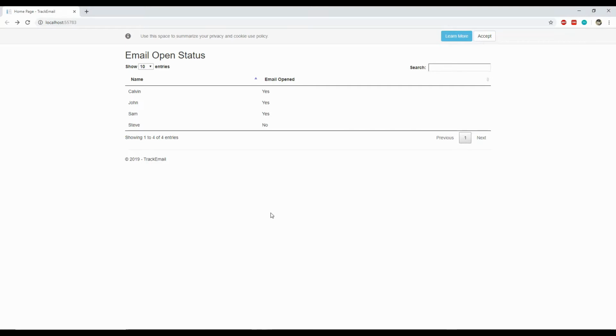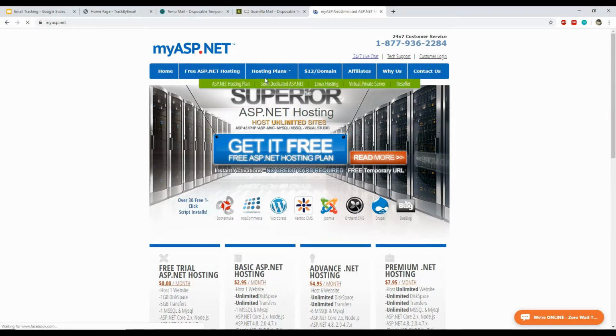Now all we need to do is upload this application to the free hosting provider server, which is myasp.net. So this is the myasp.net website which you can use to temporarily create hosting space for testing your applications. I don't know what its capabilities are. It works for small examples, so that's why I use it from time to time whenever I need to do some actual server side production setting testing.